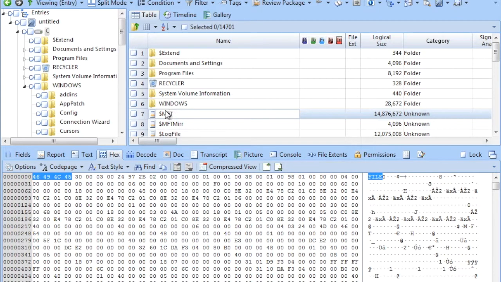Now, each of these entries within the MFT can be divided into two different parts. First, each MFT entry will have many different things, what is known as attributes.